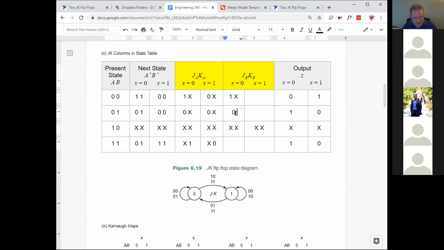And then over here is 1 going to 1, or staying at 1. X0. X0, right? That basically means stay right there. X0 for a JK flip-flop means stay right there. Now we're looking at 1 staying a 1. It's the same thing, right? X0. And we're almost done. So now we're going to focus on 0 staying at 0 over here. 0x. And 1, 0. X1. And finally we go 1 and 1.